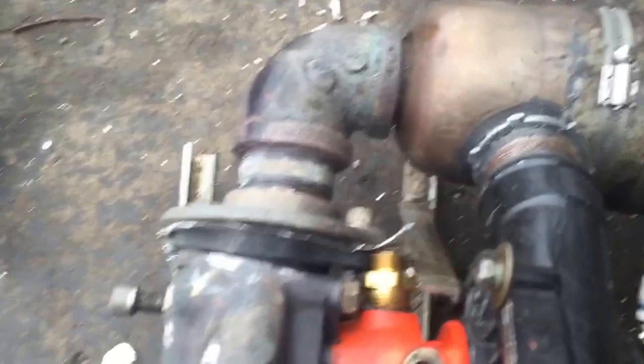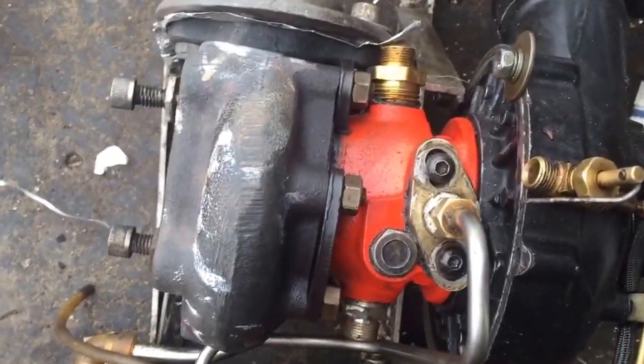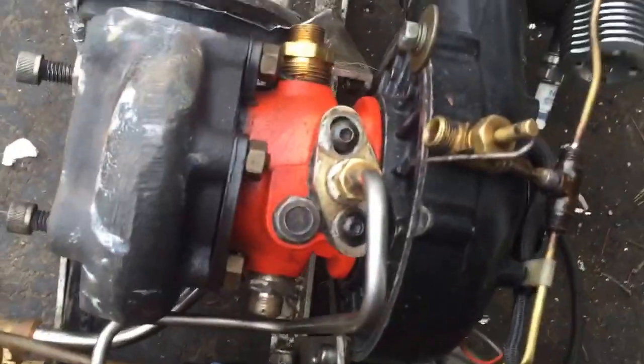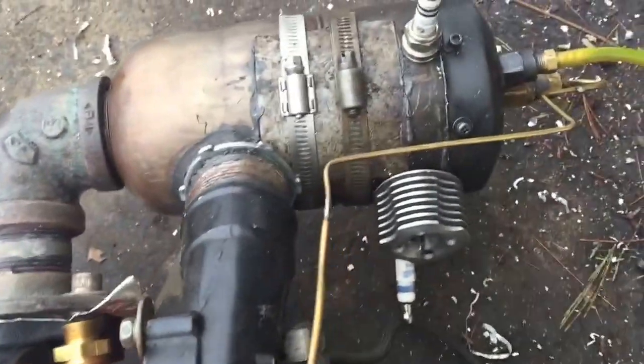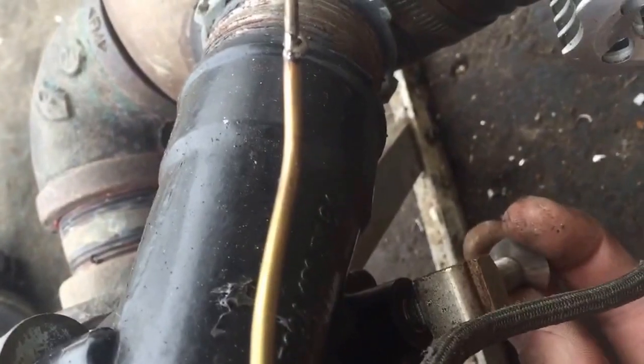I've never tried this before, but if it works in some ways, it should work here. I'm a bit worried that this turbocharger is too big and this one won't be enough to actually power it, or that one might overspeed this one. So I'm going to have pressure sensors here for the high-pressure compressor — something that I can use to tell the pressure going to the combustion chamber.